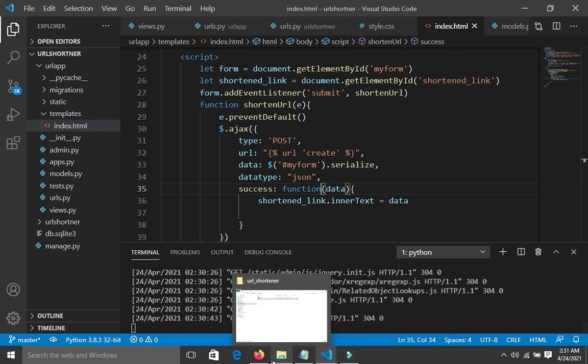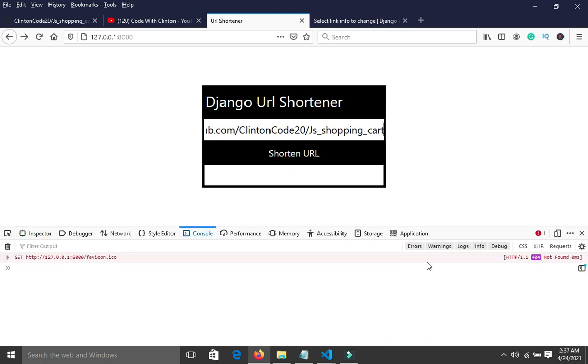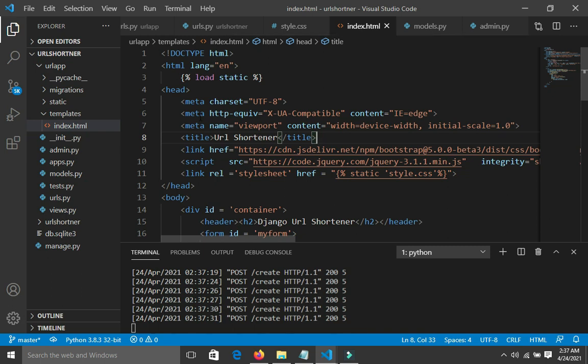So now you can see that our HTTP response should be printed down here. So click on the shorten URL. Now I think we should get the 5 digit code printed down here. You understand? So click on the shorten URL. You can see now we have it right here. As you keep clicking, it keeps generating different codes. Understand? So, as I said earlier, that 5 digit code we are having there is from the views.py.